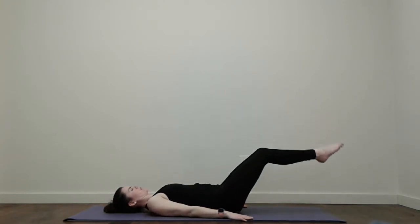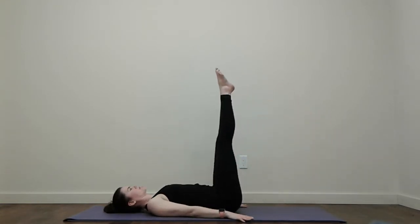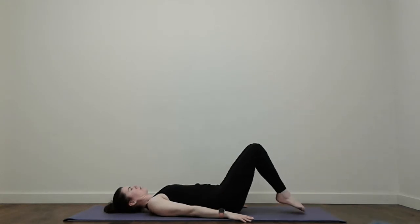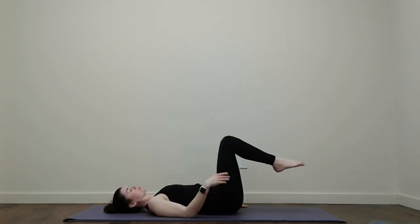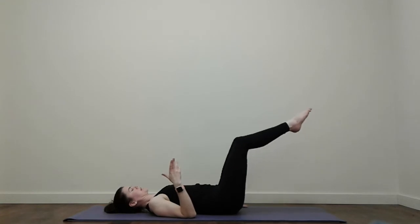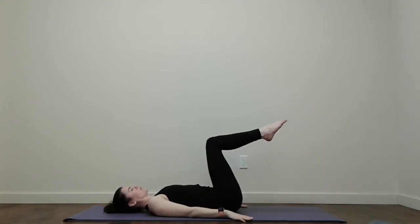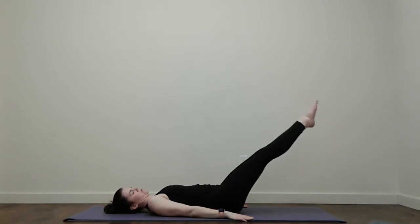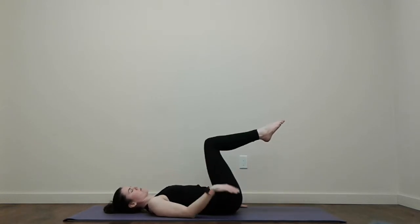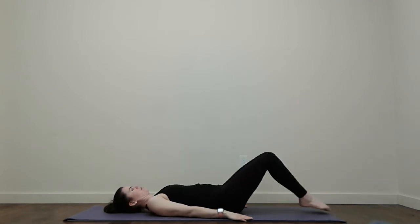Now add breath here. Breathe in, breathe out. Hands flat on the floor. Now, if this is too much, I want you to make a smaller circle. Or option, don't go to the sky. Sweep, come to a 90, and then reverse it back to a 90. So lots of options. Sweep up, hold, sweep down. Now I need you to give me one more. Firing those low belly muscles with control.